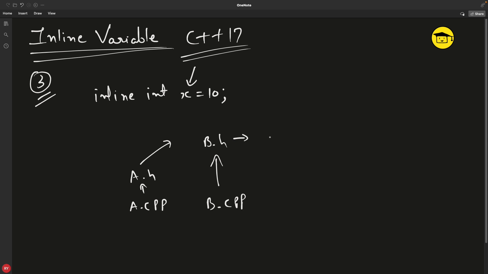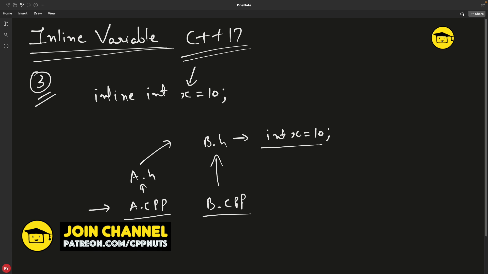Now, if this b.h is having integer x is equal to 10 as global variable, just inside this dot h as a global variable. And if you will try to compile this, it will give you the error saying that this integer x is having multiple definitions because this cpp and this cpp are two different compilation units. And when you will merge them, try to make a single execution or binary file, then in that case, it will tell that, okay, I have same name, but for two different places. And that's the confusion. So we all know multiple definition issue very well.